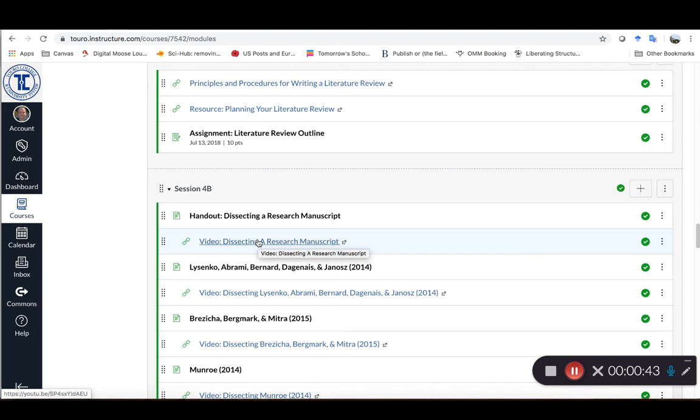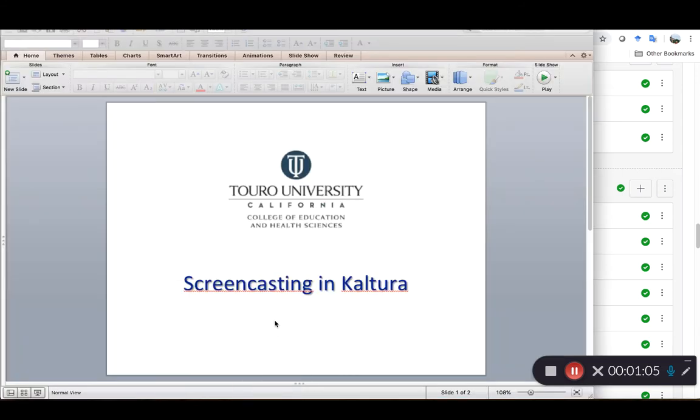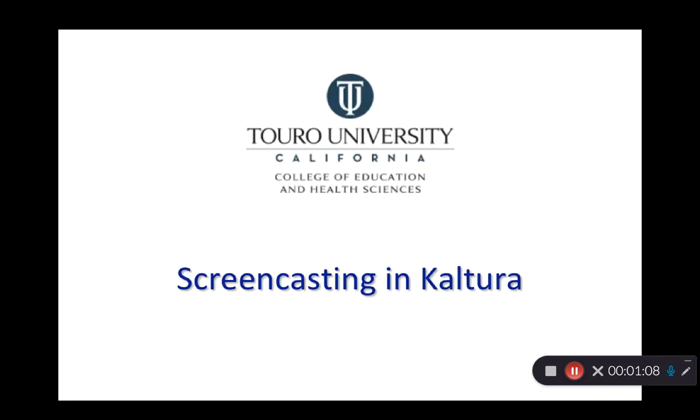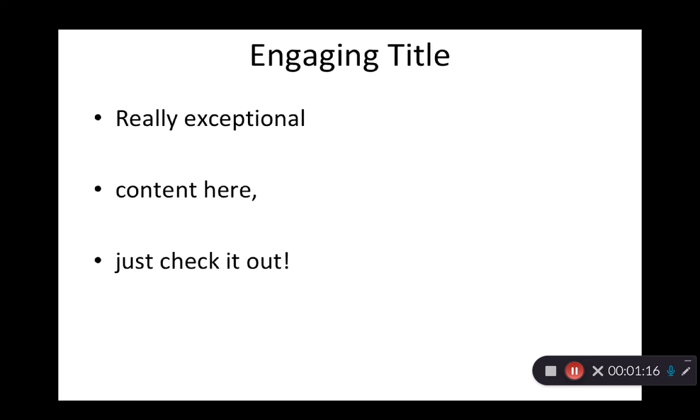So what's happening here is the system is recording everything that I've just said and recording the clicks. Essentially, it's recording everything that's on the screen, including my voice. So in this case, I was using essentially Chrome here as my model. Instead of that, when I started the recording, I could have gone into my PowerPoint and just clicked on, let's look at the whole screen. So today's lesson is going to be about screencasting in Kaltura. And when you look at screencasting in Kaltura, this is what you get.